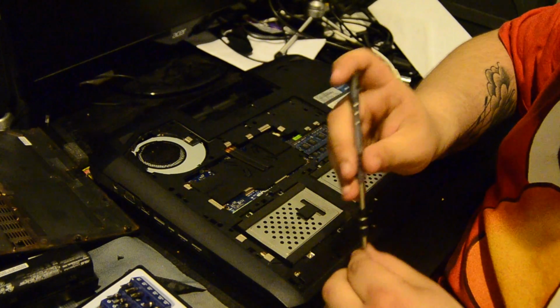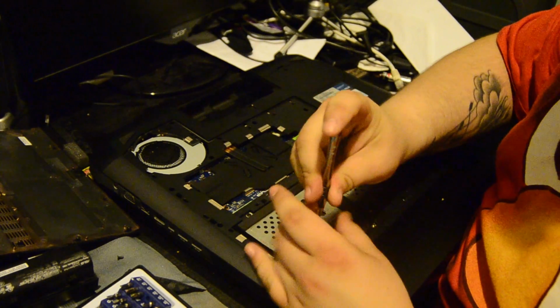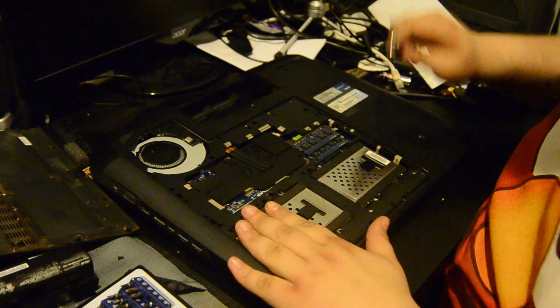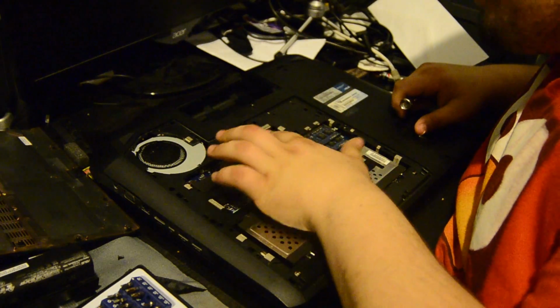And I was thinking about getting a SATA. This is, I think, a 750 gigabytes. And SATA is going to improve my startup time, my copy times, things like that. It's just going to overall make my computer better.